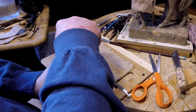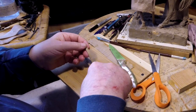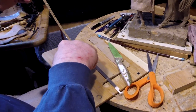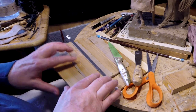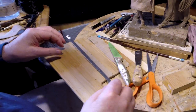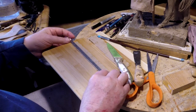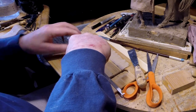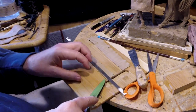I'm making straps for the shield and the pouch, as well as the powder horn. I'm going to put those aside. I screwed up that edge, so I'm going to recut it. All right, I'm going to come back when I get into it and get away from doing this.